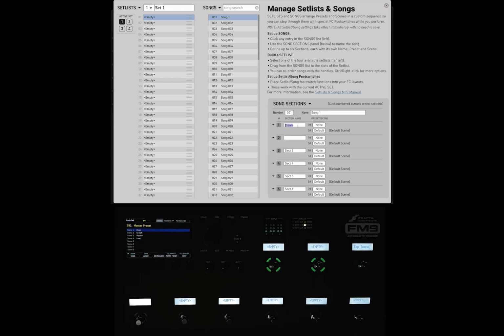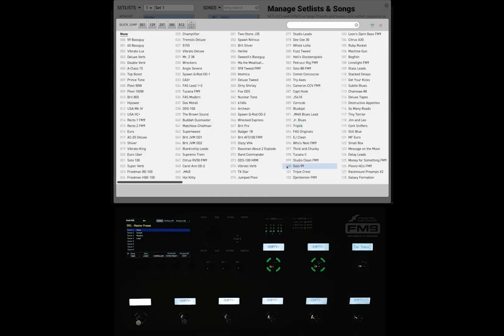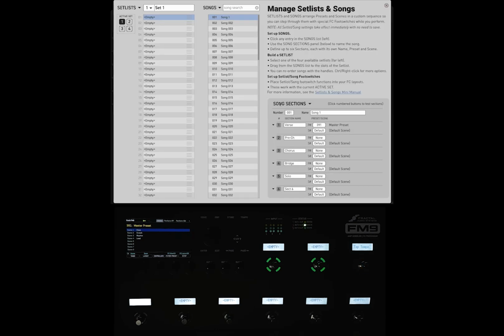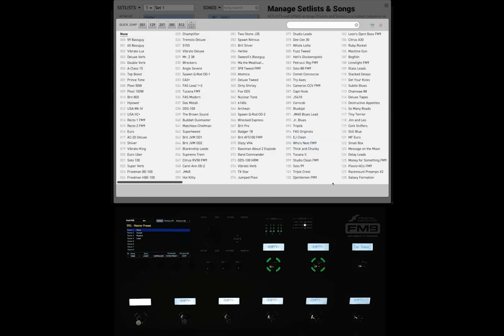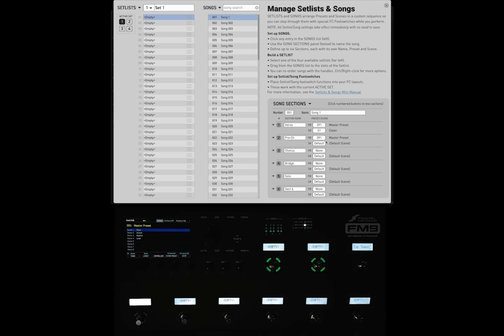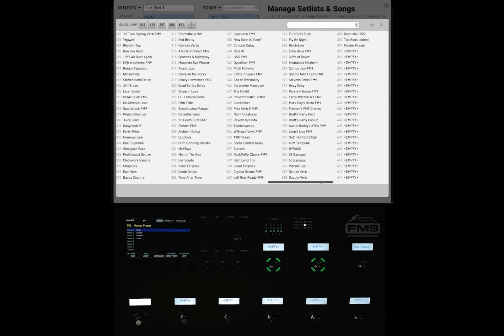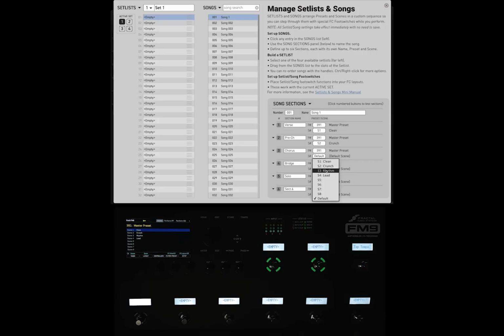or let's say let's go even further. Let's say you have a song that has a verse, a pre-chorus, a chorus, a bridge, and a solo. So let's say for the verse that you wanted a clean sound. So what you could do is go to your master preset that you just built, and then you want to grab the clean sound. Now this pre-chorus, let's say you needed a crunch sound from there. So we're going to go to our master preset again, and we use the crunch. When it gets to the chorus, you want to use that rock rhythm sound. And then of course you want to select the rhythm.